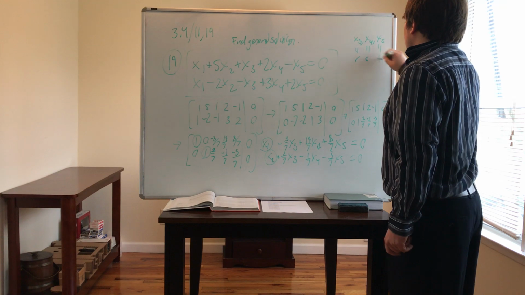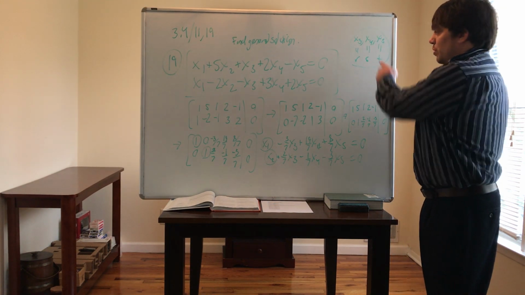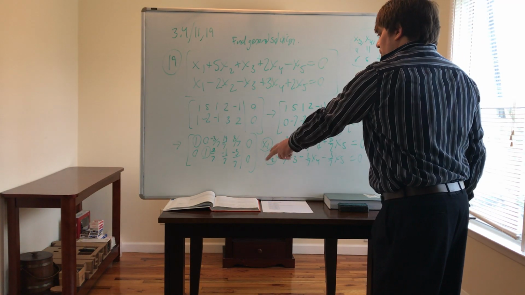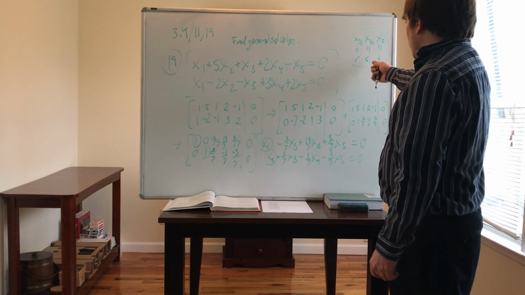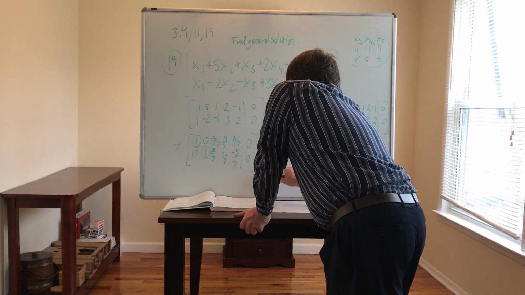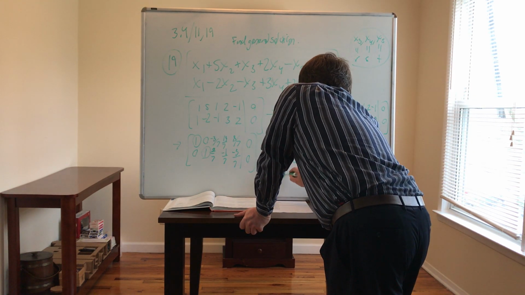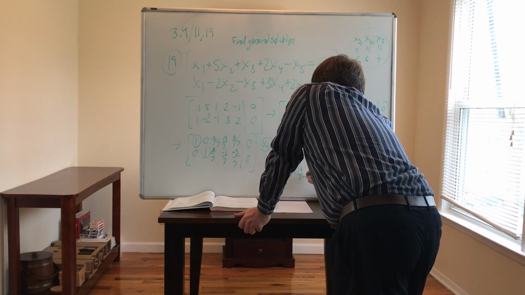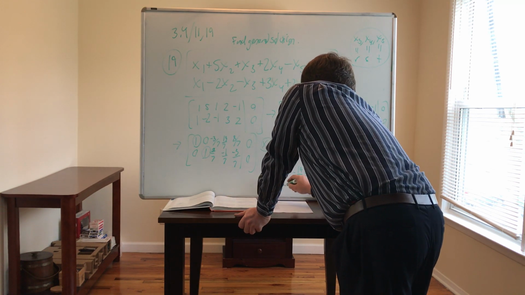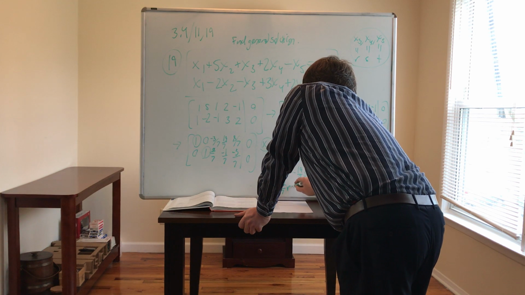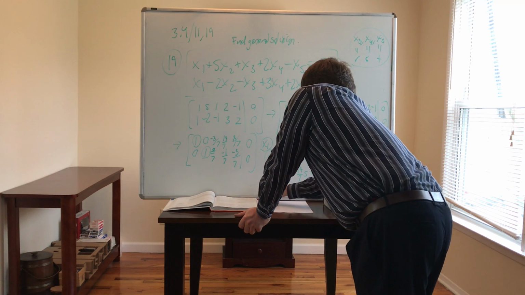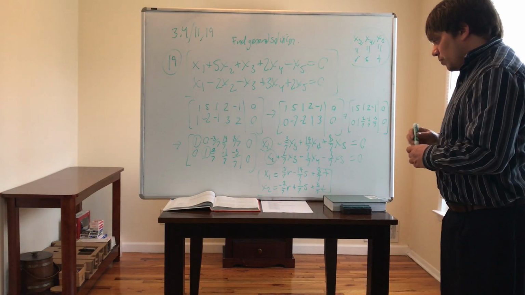So I'm going to set equal to r, s, and t. So these three are now going to be set equal to those corresponding parameters. And so I'm going to rewrite this. I'm going to solve for the leading variable. I'm going to substitute x3, x4, and x5 for r, s, and t respectively. And I'm going to solve for the leading variables x1 and x2. And so what you get is that x1 is equal to 3/7 r minus 19/7 s plus 8/7 t. And x2 is equal to negative 2/7 r plus 1/7 s plus 3/7 t. And so now that's x1 and x2.